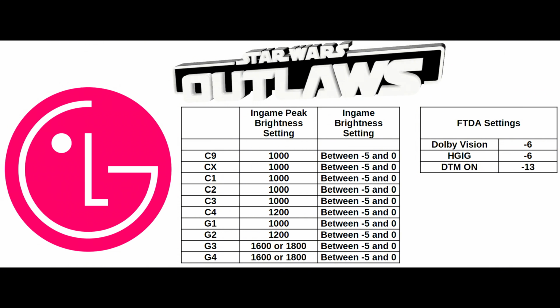Okay, so let's summarize what we talked about in this video. First of all, the HDR peak brightness setting in the game must always be 200 nits over the maximum peak brightness capability of your TV. Then in regards of the HDR in-game brightness setting, I would actually recommend minus 5, but this value is absolutely up to you.